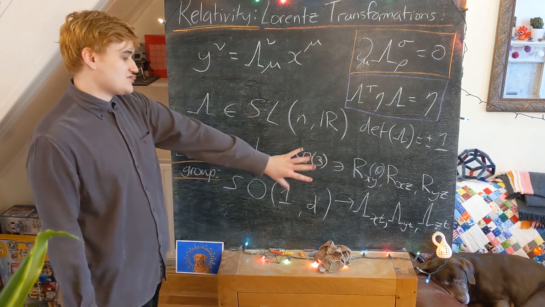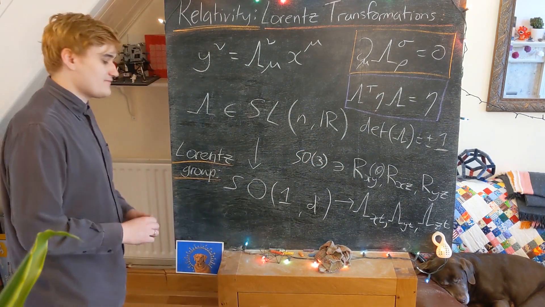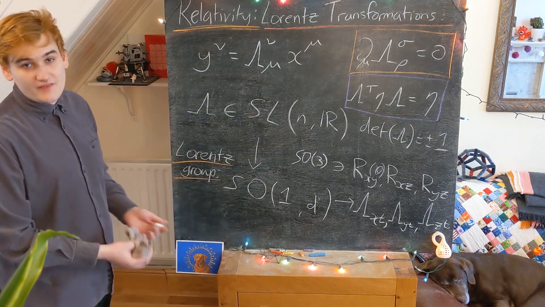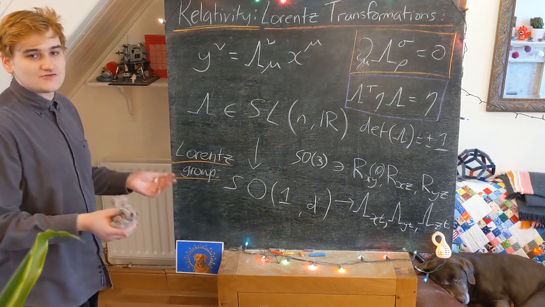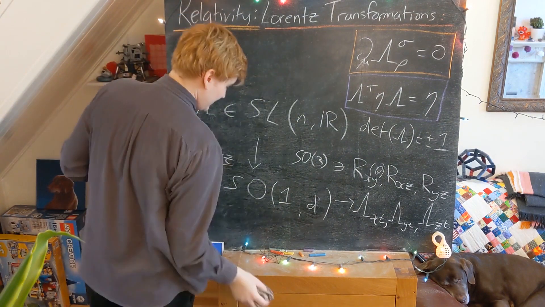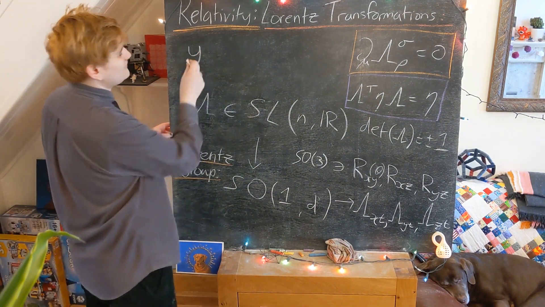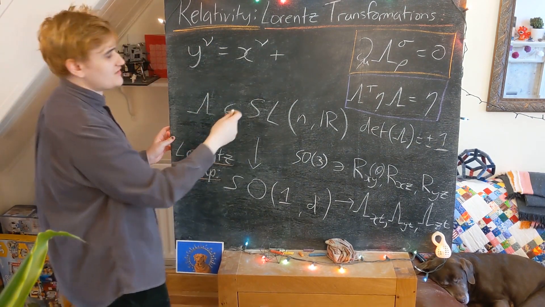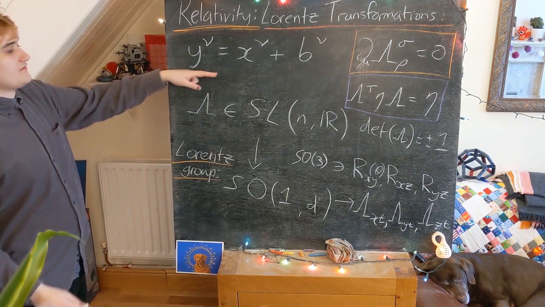These are our linear transformations that we can do on spacetime that are not going to affect the metric. But now there is just one other thing which I should mention for completeness. There is now another set of transformations that we can do in spacetime that are also going to leave the metric invariant. But they're kind of so trivial, it's almost not really even worth writing them down. But just for completeness, I'll mention, rather than doing a linear transformation of the coordinates, we can just simply add some constant vector to our coordinates. So I'm just going to add now just any constant vector, and this is going to produce my new coordinates.